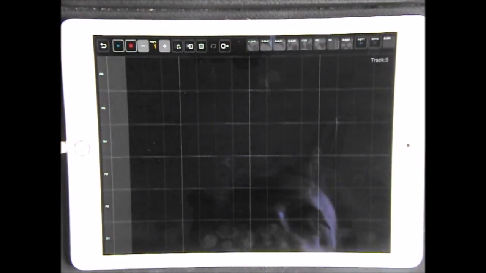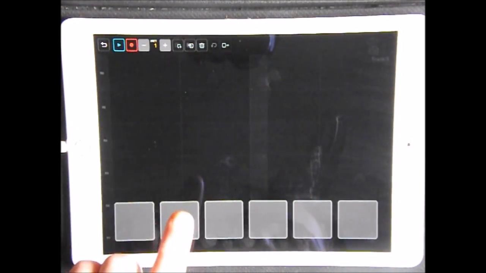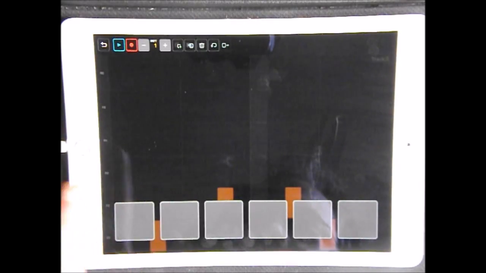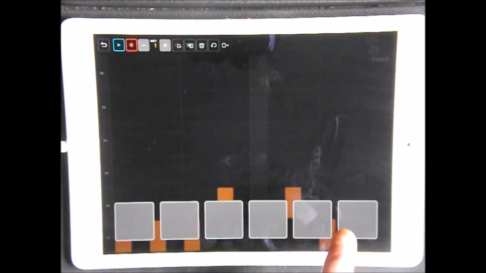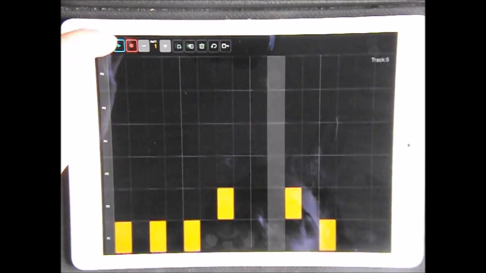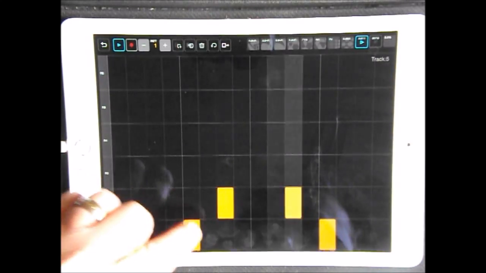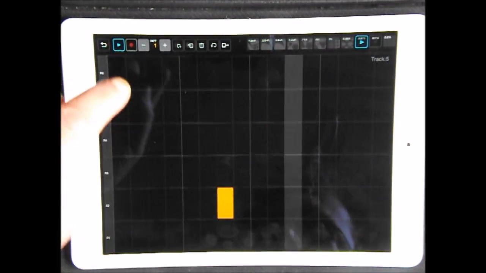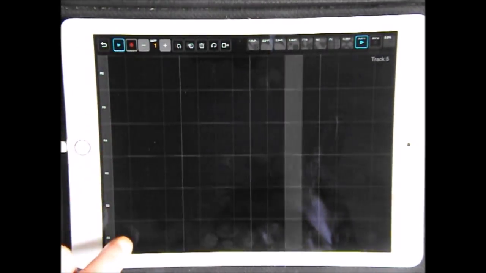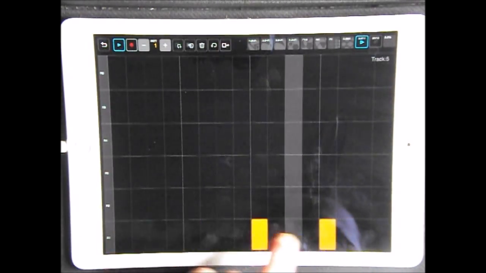Okay, so if I hit record here, I can record with my fingers, but because I have no metronome, it's a lot easier for me to just put them in.